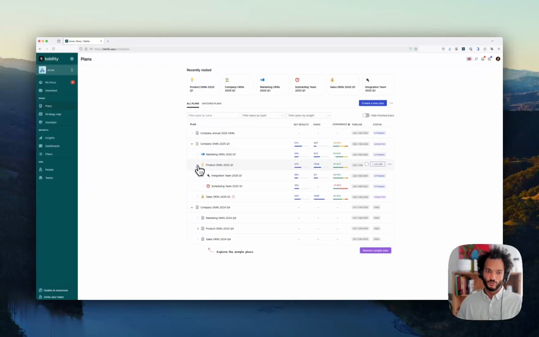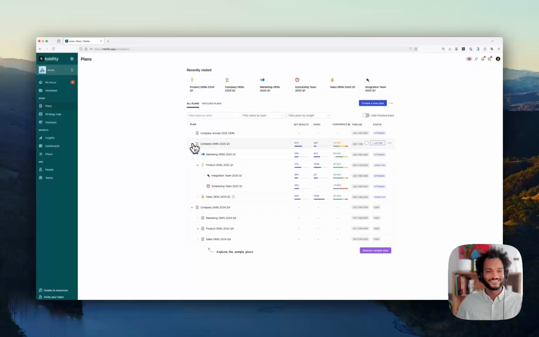Whereas if you go down to individual OKRs, sometimes it can be a little bit hard for people to make a distinction between goals that are here to help the customers and the business and goals that are here for themselves to develop as individuals, right? So that's a naming convention that I want to use here.